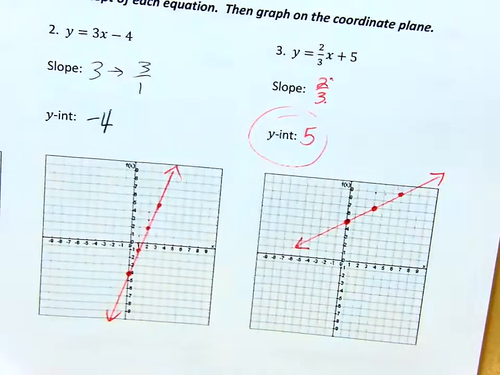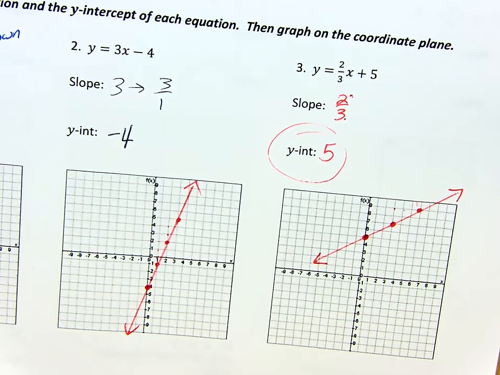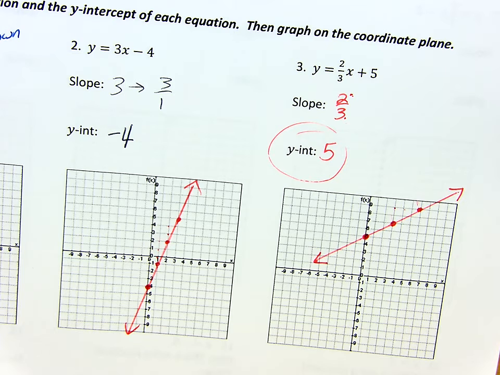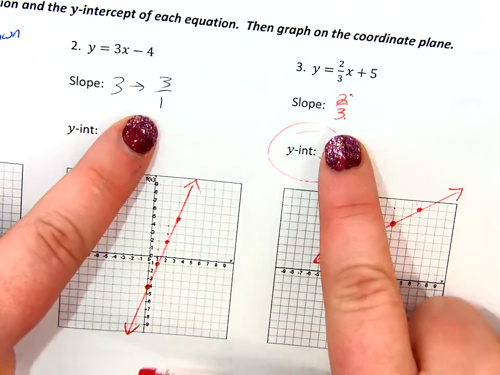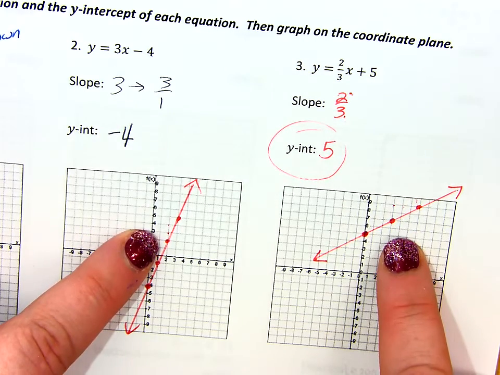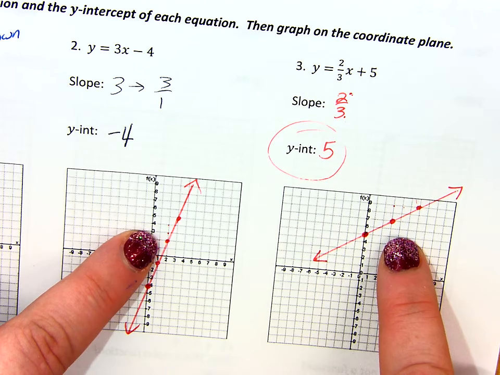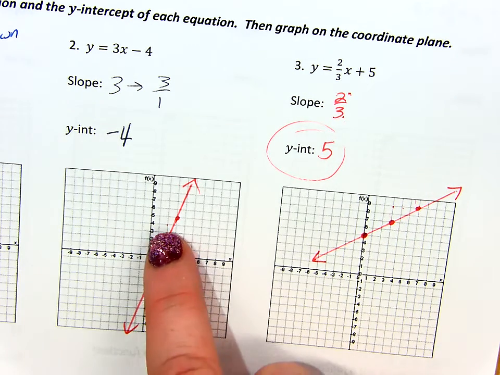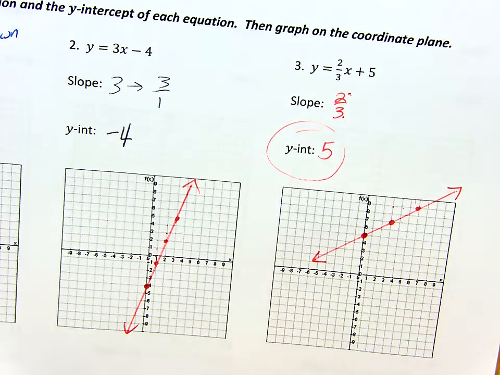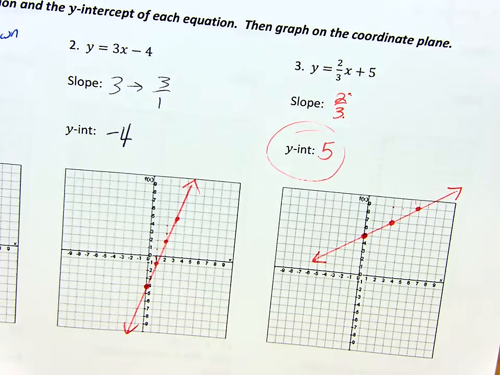Before we go on to 4, I actually want to talk about the difference between 2 and 3 real quick. So look at 2 and 3. Is everybody looking? I want everybody to pay attention to this. So 2 and 3, they're both positive slopes, and they're both going up. But this guy is an awful lot more steep than this one is. Why? How does the slope relate to how steep the line is?